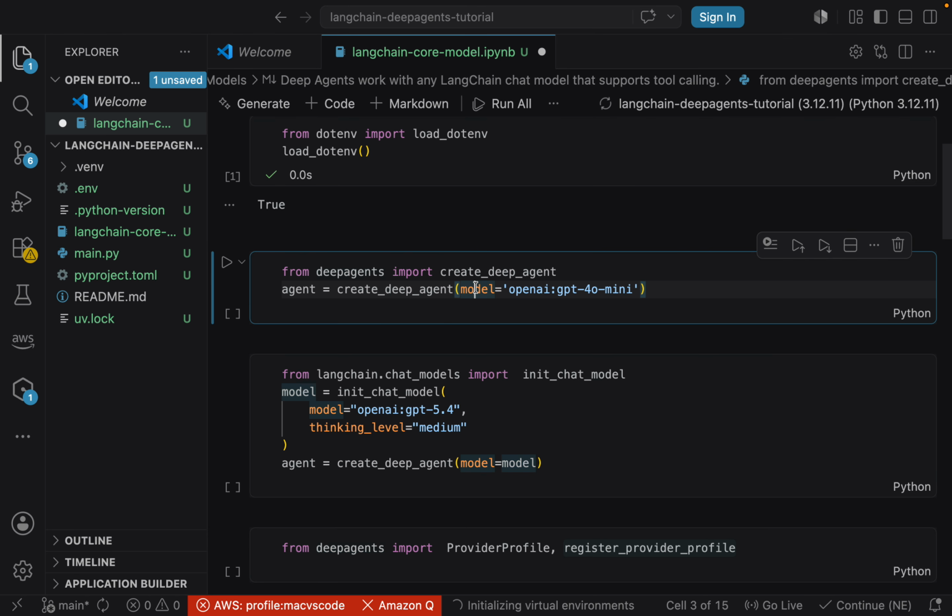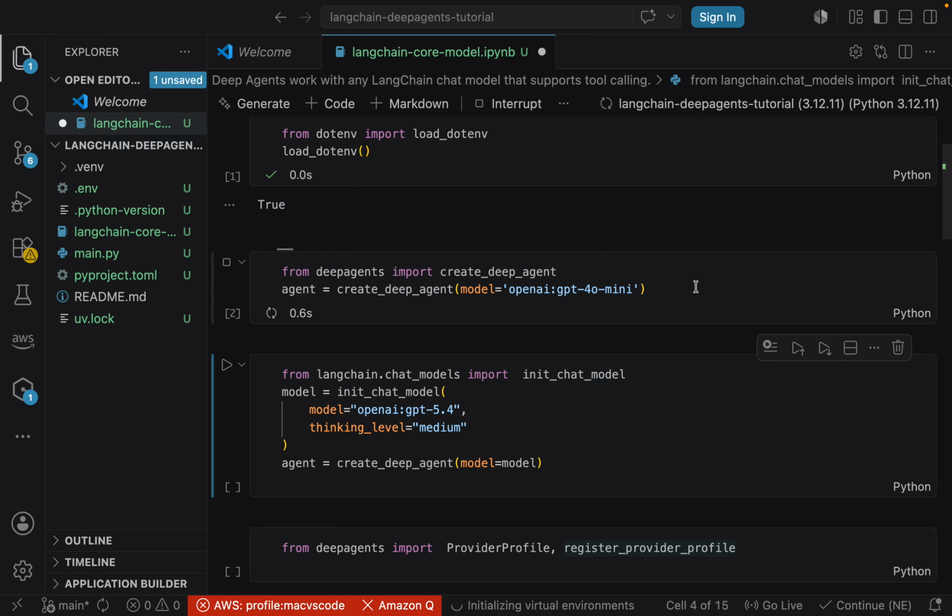And in a simple way, I can initialize a model, something like this. I can mention the provider and specify the type of model. Here the provider is OpenAI and the model that we are using is GPT-4 mini. Let's execute this. Okay, so this is the simplest way of initialization.